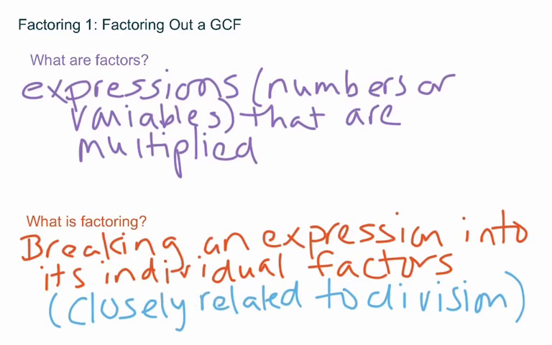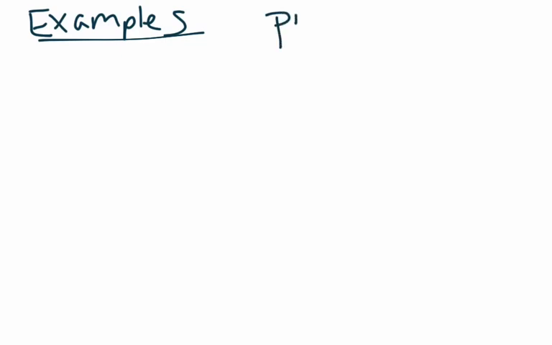Now, if I were to ask you what's the opposite operation or the inverse operation of multiplication, you could answer division, which is what most of you would say, but you could also say factoring. Factoring is going in the other direction. So I'm going to give you some examples, and we're going to progressively get to more complicated examples so you can see what we're driving at here. So these are going to be examples of what's called prime factorization.